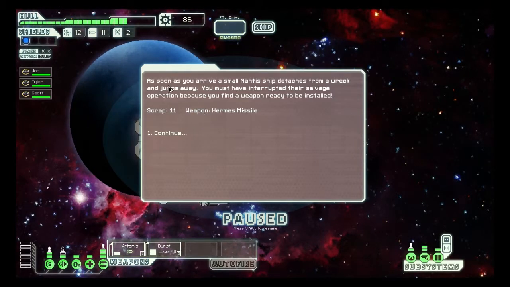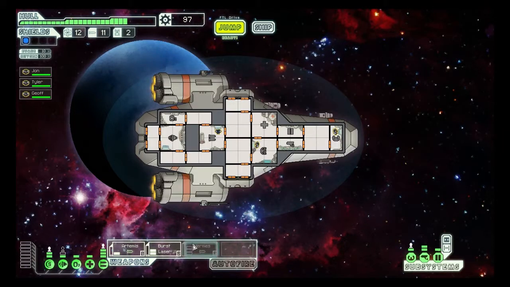Oh, I got a free missile. As soon as you arrive, a small mantis ship detaches from a wreck and jumps away. You must have interrupted their salvage operation because you find a weapon ready to be installed. So I got a new weapon, the Hermes missile. So that one's right here. Fires 1 missile, does 3 damage, pierces all shields. Just like the Artemis pierces all the shields, this one does the same thing, but it does 3 damage instead of just the 1, instead of the 2 damage, but it takes 3 power bars. So it's kind of a trade-off with what you'd rather do.